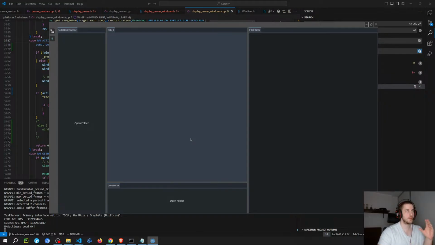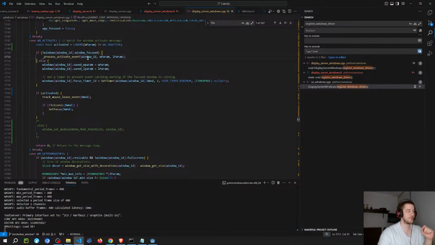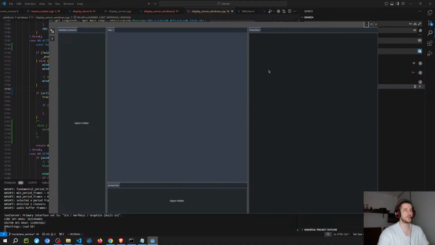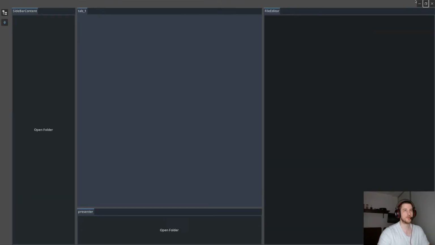So I think they implemented logic, and here is just to handle the logic between focus in and focus out. So it's not related to this restoring. The other thing that is annoying is that when you maximize here, it goes to full screen because it doesn't have the decorations. I think that's what makes it go full screen. So obviously not what I want.